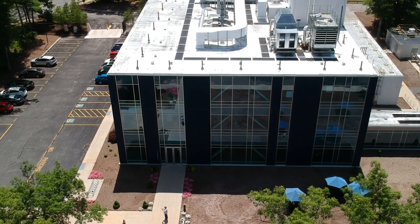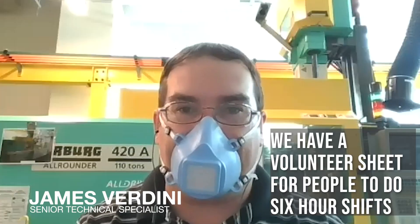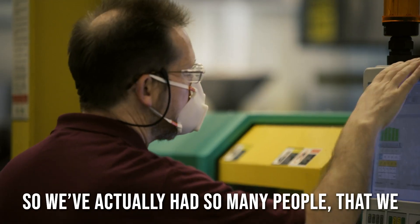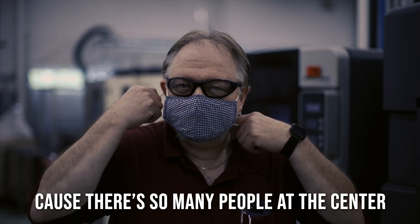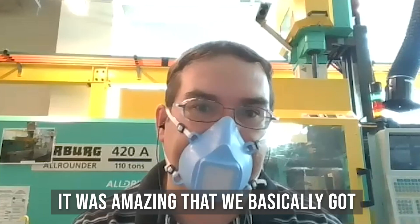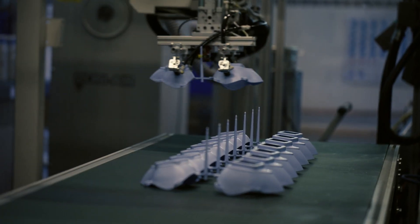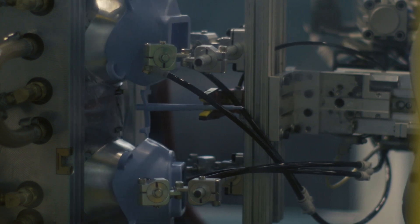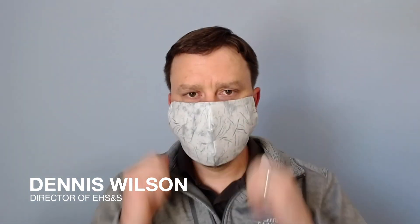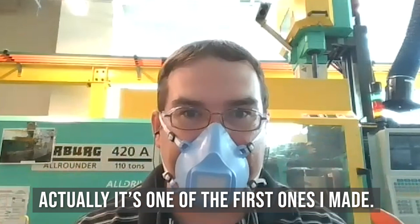Currently there are about 15 people who have volunteered to spend time out on the line. We have a volunteer sheet for people to do six-hour shifts, and we've actually had so many people that we have to push them back a little bit because so many people at the center want to help out. It was amazing that we basically got everything running in about a week and a half. We're going to be donating them internally to Cinco Bay manufacturing locations so they can be used on the shop floor. Dennis Wilson wanted a variety of masks on the floor so that operators could choose the ones they like. I'm actually wearing one — it's one of the first ones I made.